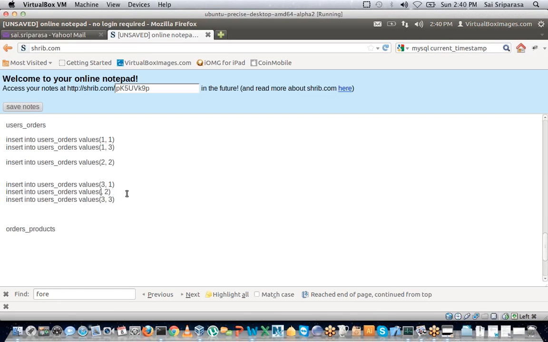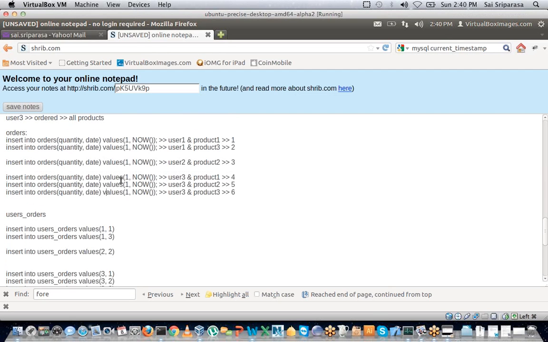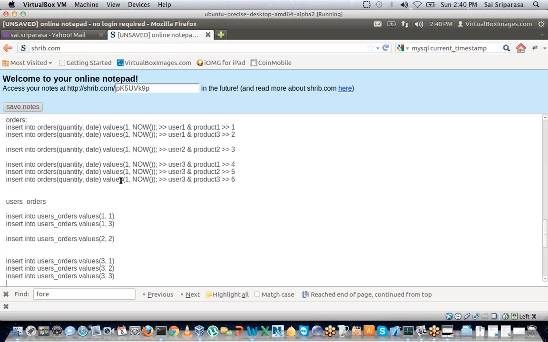So what we are saying here is, into the users order table, user ID 1 has ordered product 1 and user ID 1 has ordered product 3. User ID 2 has ordered product 2 alone, and user ID 1 has order IDs 1 and 3, user ID 2 has order 2, while user ID 3 has orders 1, 2 and 3.